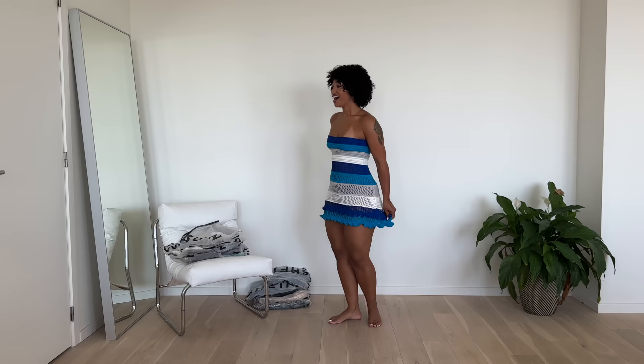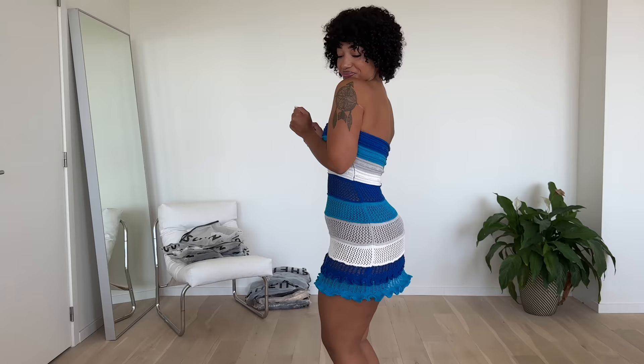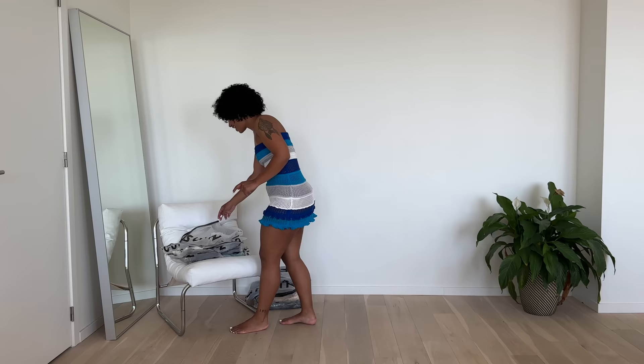Do you see this on vacation? I also love the ruffle detail — the ruching. I don't know what to call it, but I love it. I would probably wear this with some white heels and a white bag. This dress is too cute. I'm probably just wearing it on vacation, not even as a beach cover-up. I'm just going to put some shorts underneath and I'm going out. I'm happy this first item is already chef's kiss.